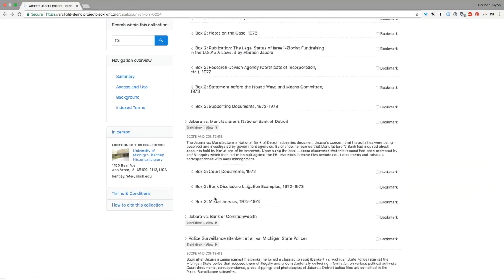Part of the reason why at this point we're not loading everything at once is for the sake of performance. Especially with some of the larger finding aids, it allows us to improve the performance when we're able to load these dynamically in the browser. We do know that there's an interesting requirement for a full view or a printable view, and it's something that we'd like to work on in a future work cycle.